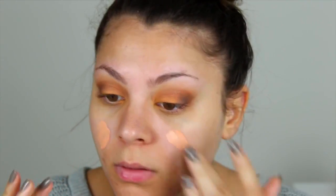Alright, so now moving on to the complexion. I'm going to take this Rimmel Fix and Perfect primer. I actually really like this primer, and I think that it does a really good job of keeping your makeup in place. So now for my foundation, I'm going to be using the Maybelline Fit Me Matte and Poreless. This is for normal to oily skin, and I have this in the shade 228 Soft Tan.